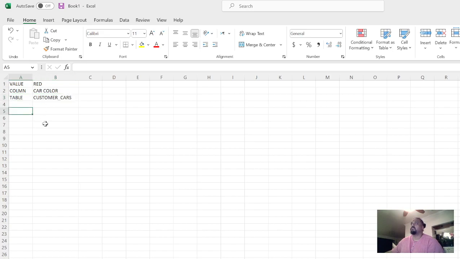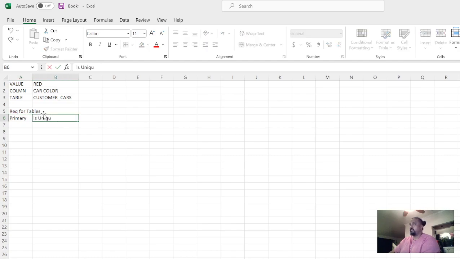Now, there are some rules that a table should always have. Tables and spreadsheets get really close to each other, but in a database there are a few things that a table should have. So, requirements for tables. Generally, a table is going to have a primary key. A primary key is unique throughout the table, meaning it doesn't repeat.